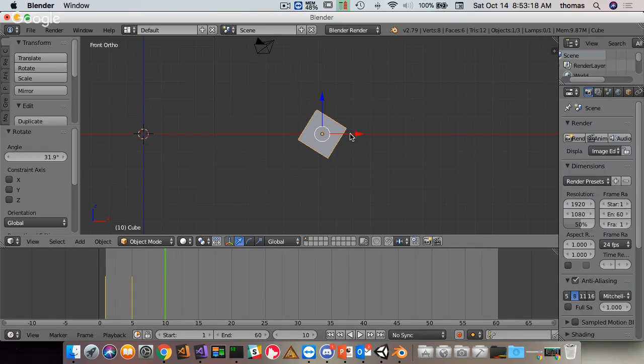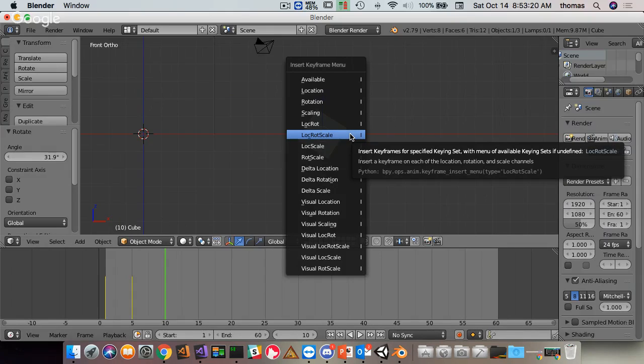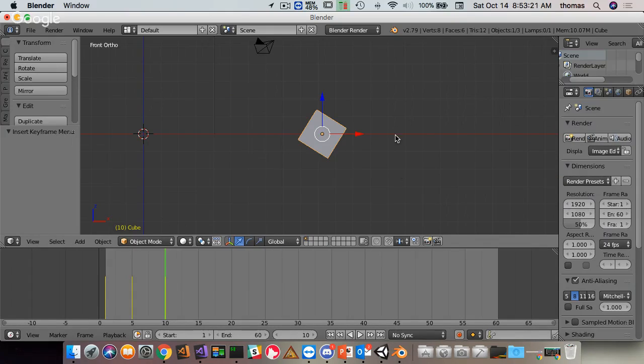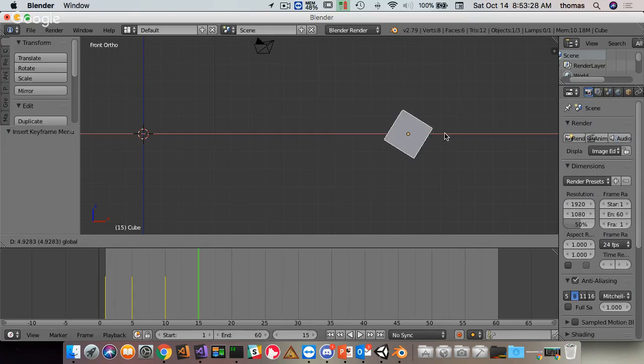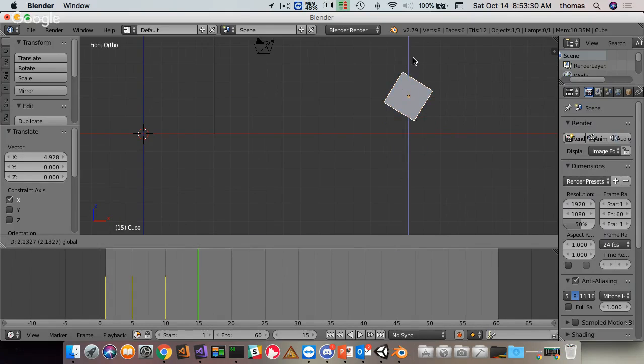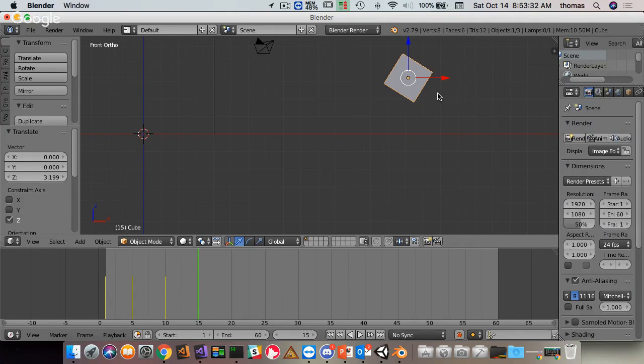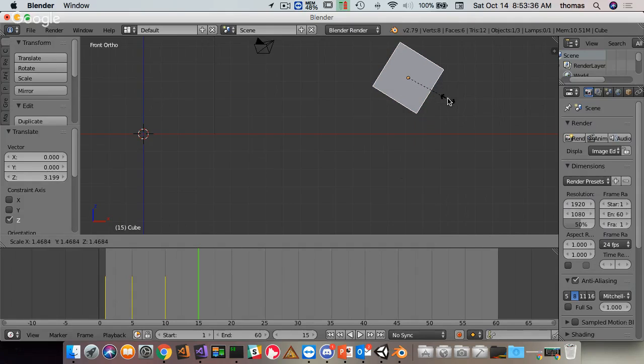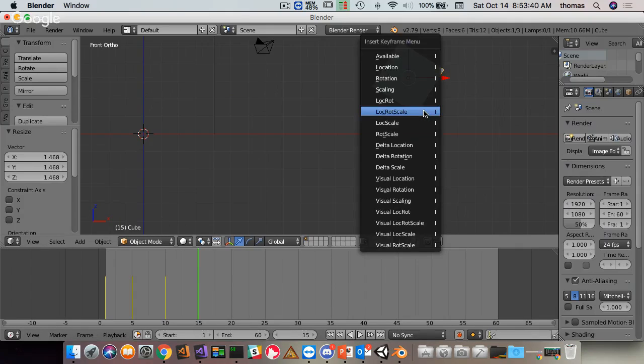And then I'll capture rotation, location, rotation, and scale. I go to the next frame, frame 15, right? And not only will I move it here, but I'll also move it up. Just to make sure that you can see this, I'll make it a little bigger. So I'll increase the size of my key, and I'll capture that, location, rotation, and scale.